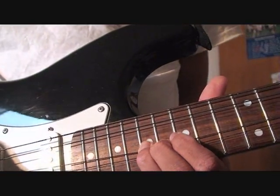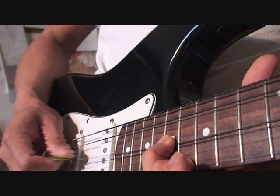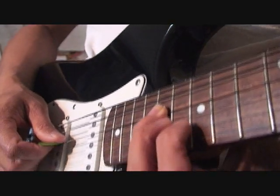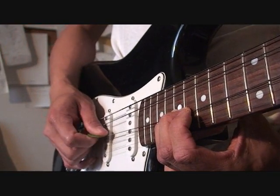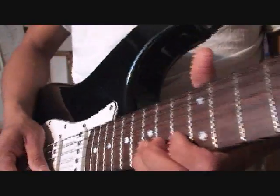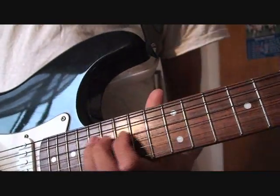You're going to bend way up. On the way up you're going to stop the string — up, stop. And then strum it three times after that first bend. One, two, three, four. Bend down on that fourth strum. So from the very beginning, slowly: one, two, three. 17th fret.